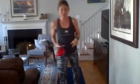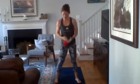Let's get started. So I've got my phone. It's going to be my timer. I am not wearing shoes, by the way. I'm not wearing shoes mainly because I am not going to be jumping in this workout, and I'm not using really weights. So feel free to use shoes if you want. Not really necessary for what we're going to do today.